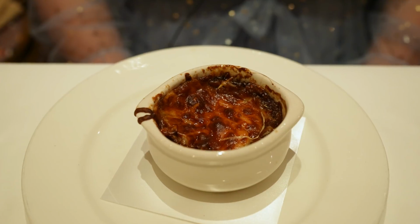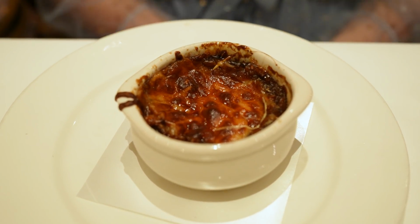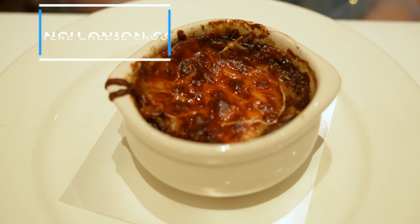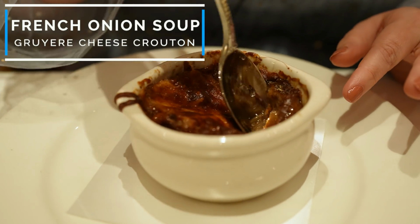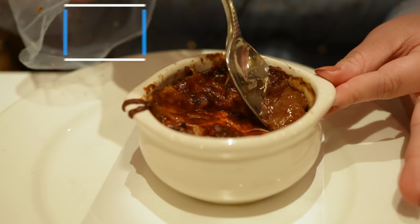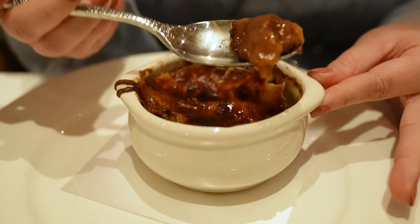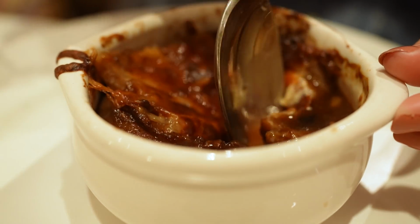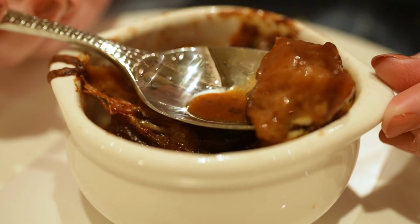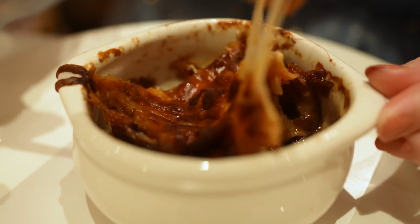So in addition to our appetizers, you can also do a soup and salad course. So we did soup, and I got the French onion soup tonight. This was a beef broth with caramelized onions and had a broiled Gruyere cheese on the top. It was amazing. It almost looked like it was extra broiled, but that was awesome because it made the cheese super bubbly and the onions were really caramelized in there. Very good French onion soup.